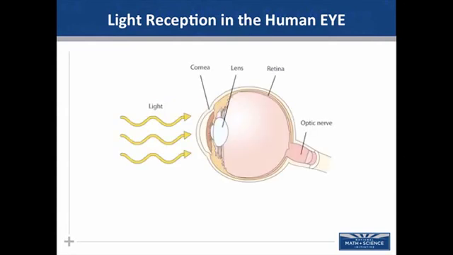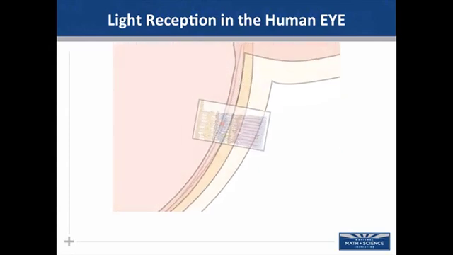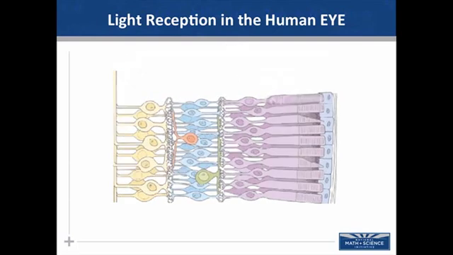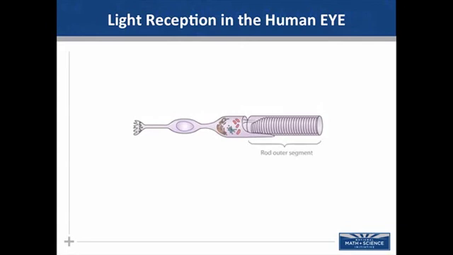Photosensitivity in animals depends on a family of pigments called rhodopsins. In the human eye, light must travel through several layers of neural cells before it can be absorbed by the rhodopsin in rods and cones. Rods and cones are also called photoreceptors. The rod cell, named for its shape, is a modified neuron that does not produce action potentials, but it does release neurotransmitter from its base, where it forms synapses with the next neurons in the visual pathway. Each rod has an outer segment packed with membranous discs.